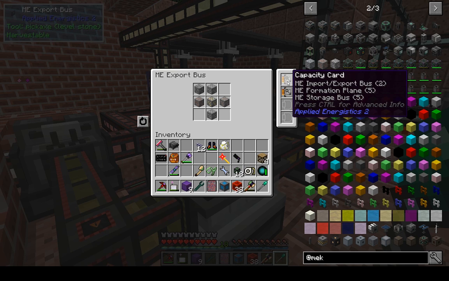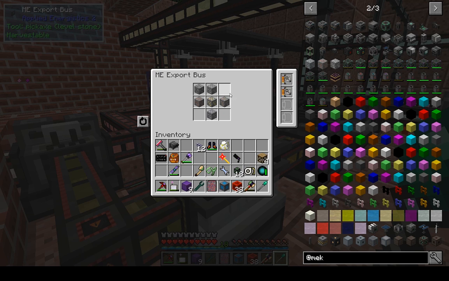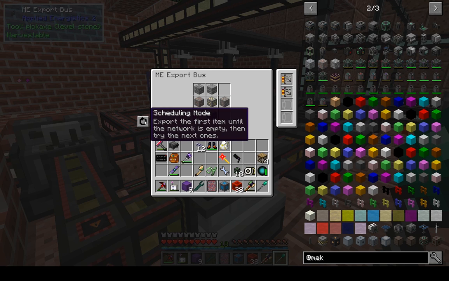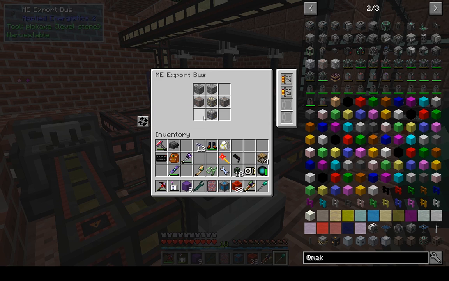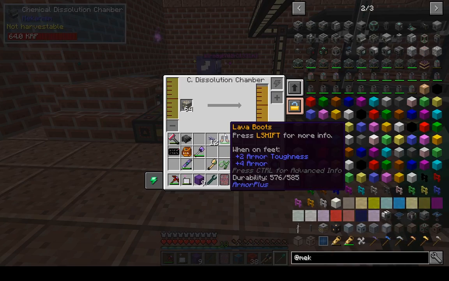So like I said to you before, one capacity card unlocks the 4 points here, and then the next one unlocks the whole lot. But interestingly enough, when you unlock the last capacity card, it gives you this option here. And what this does, scheduling mode, so export the first item until the network is empty, and then try the next ones. Or it's got round robin as well, which is pretty cool. So it'll do a gold, then an iron, then an osmium, which is an option, but I've just chosen to start with gold and then go through. And then you've got a random mode one as well. So that's an interesting concept.